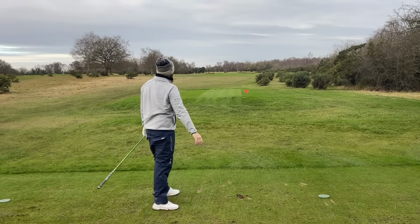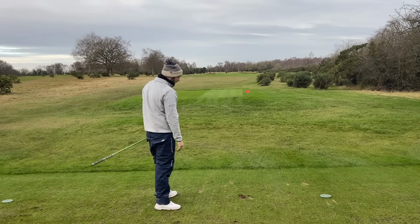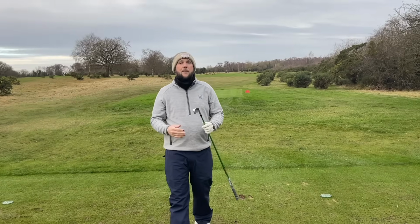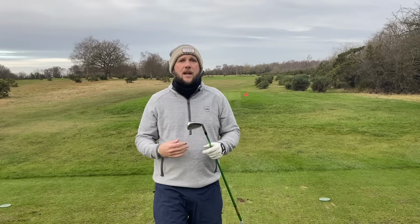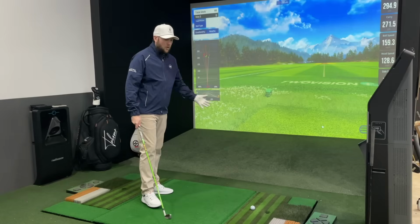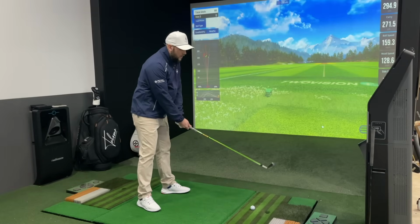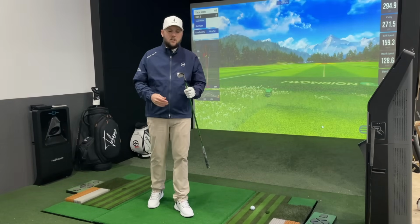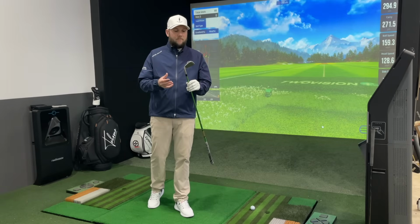Again, a lower launch there, still a little bit out to the right, but it's not just a club to hit off the tee. Yes, it's something that I might use off some tee boxes to get me into play, but where else could I use it? So inside now with this 1-iron, it has performed well outside, and like we say, it's more a family heirloom.